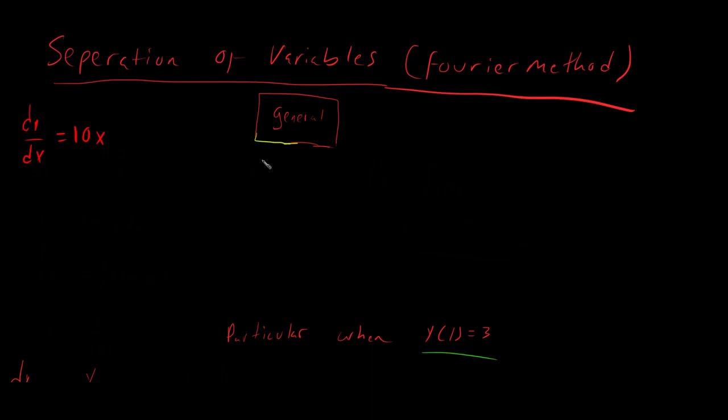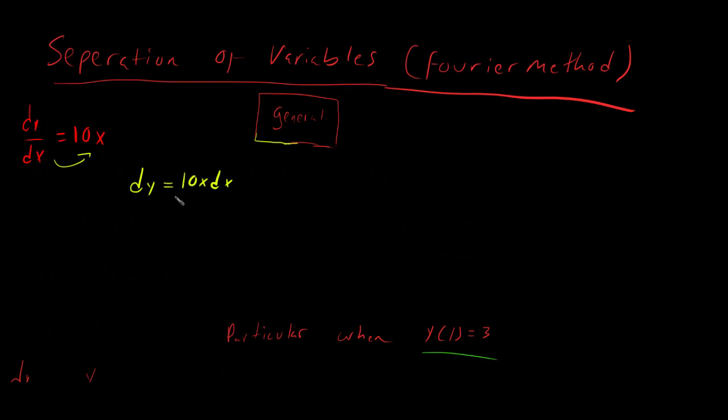So the first thing you want to do in separation of variables is move your dx's and your dy's over to two different sides. I usually keep my dx's on the right side, because x is like y equals mx plus b, where mx and all that is on the right side, and y is generally alone on the left, because that's how you read an equation, left to right. So I'm just gonna push this over to the other side, so you get dy is equal to 10x dx. Now, this kind of looks like an integral that we can solve easily.